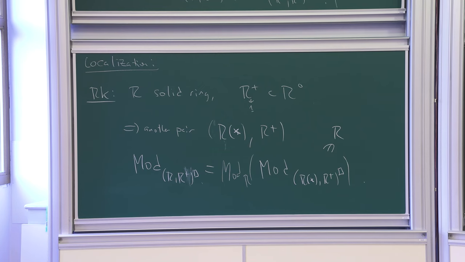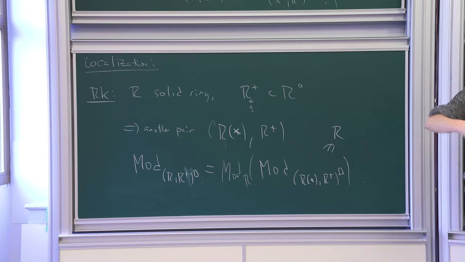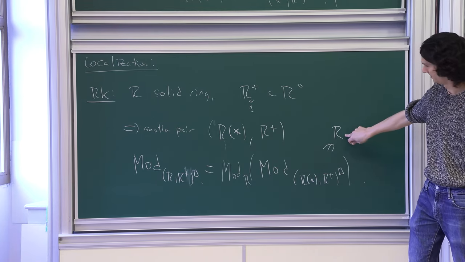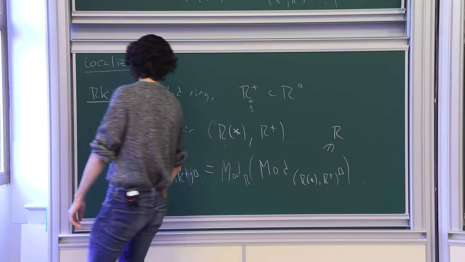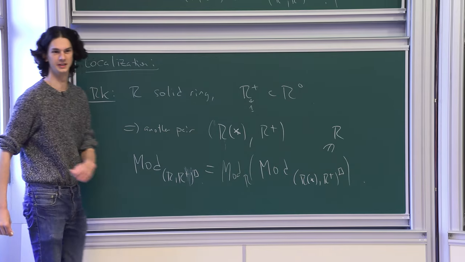So it's important to note that since we're doing condensed modules, even when you have a discrete ring, you have a huge amount of new modules besides the discrete modules you can consider. And in particular, over this discrete condensed ring, you have R, the honest condensed ring, and the theory for an arbitrary R is actually base changed from the discrete case in this completely naive way.